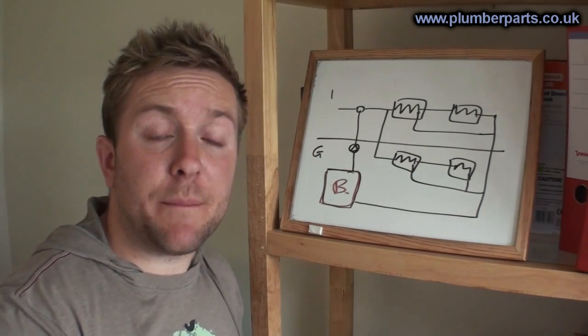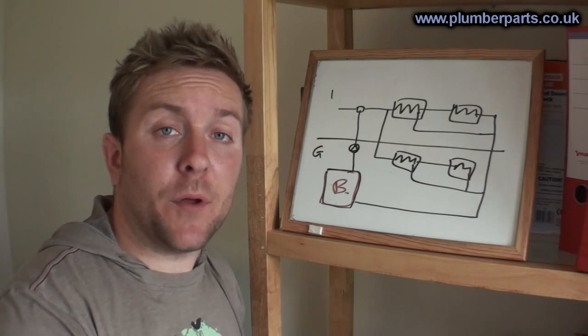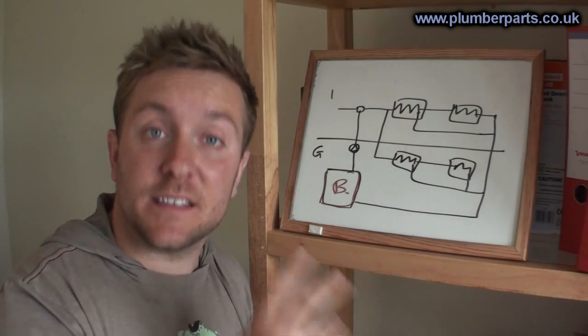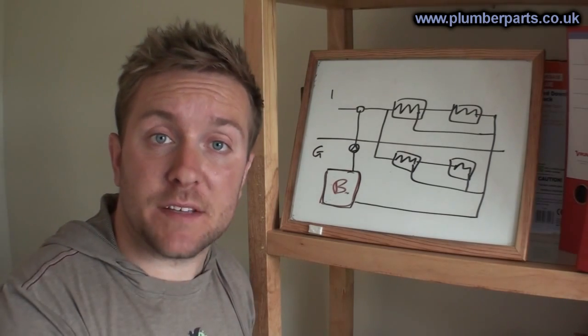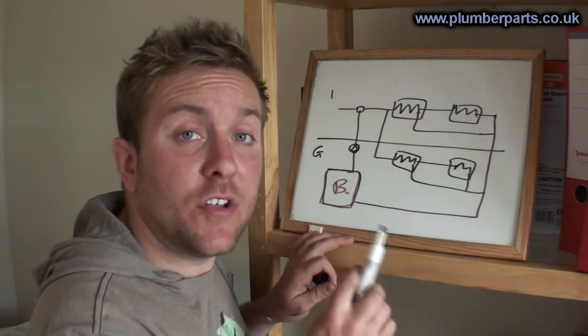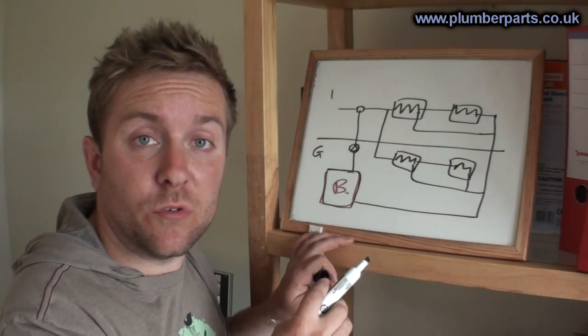The first reason that heating systems should be balanced is even if there's a pump on a heating system, hot water naturally likes to gravitate up and stay upstairs, and then make its quick route back to the boiler. So what you often find is the radiators upstairs are getting loads of heat, and the ones downstairs are still really quite cool.